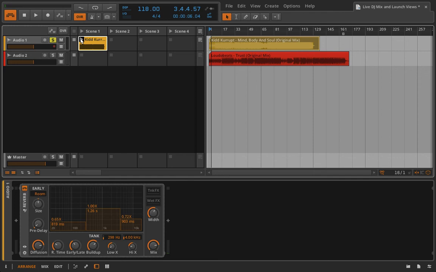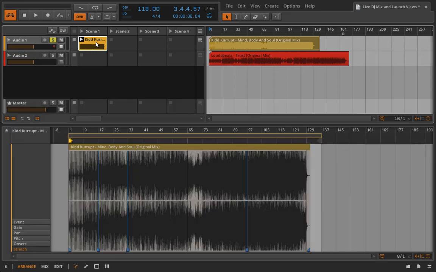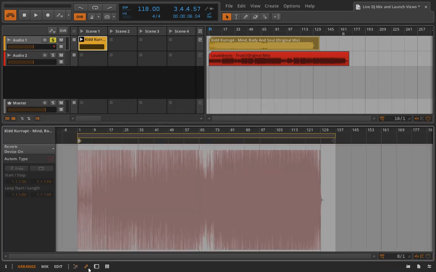All right, that's identical. However, if I go in and start tweaking automation, like just as simple as the on-off button, which we have selected here, reverb, device on, and let's say I don't want it on my clip, I'm gonna turn it off from my clip, play back.